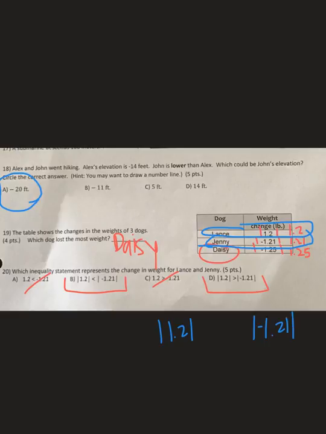21/100. And if you were to compare those, which one would be greater? Well, this is 1 2/10, and this is 1 21/100 if you take the absolute value of both of them. And then I would add a 0 here to compare them. And that would show me that this one is actually larger than the other one. So the 1 21/100 is larger than the 1 2/10. So the only answer that matches that is B. It's got the correct sign and it's got both of the absolute value symbols. So B is the correct answer for number 20.